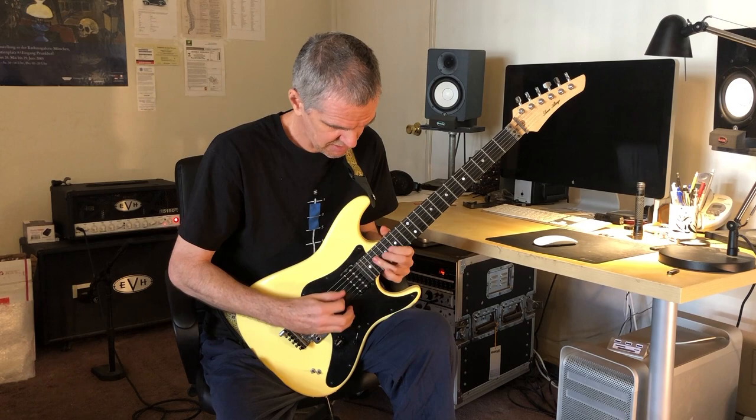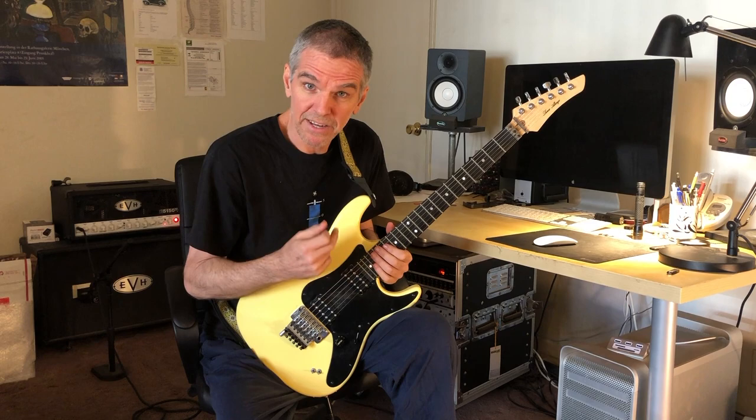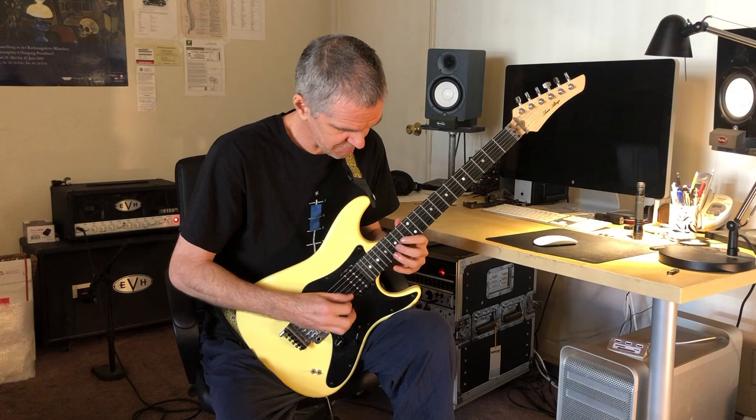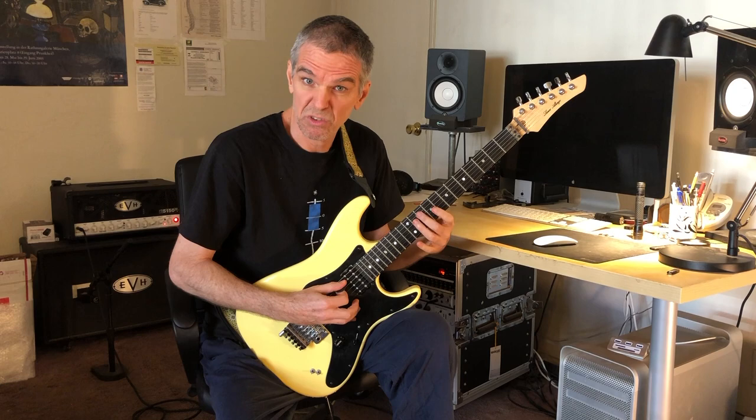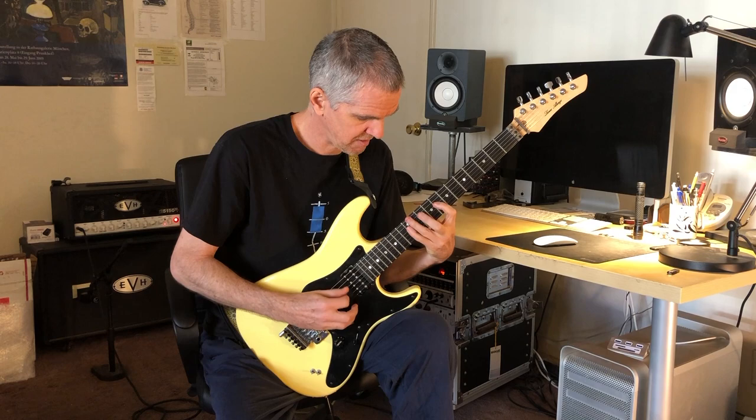But this will be combined with a big shift to another shape, which is this guy. And then you slide down to that. And then he does one shape here, and another shape here, which is G major, and then G minor, and then C major.